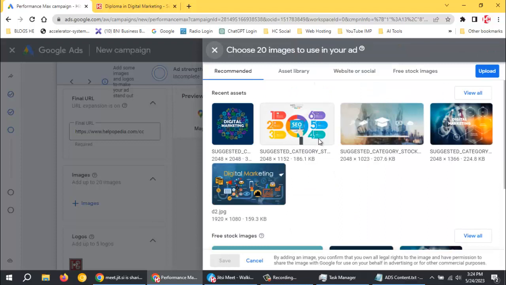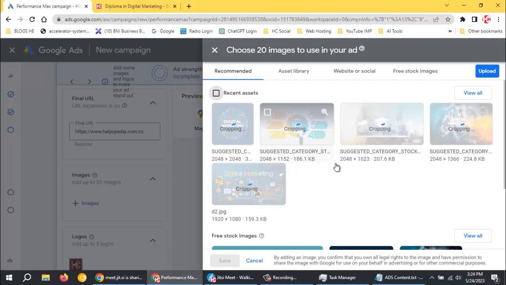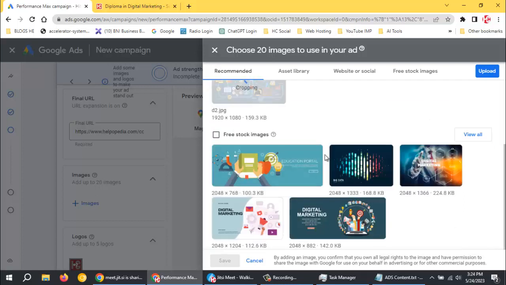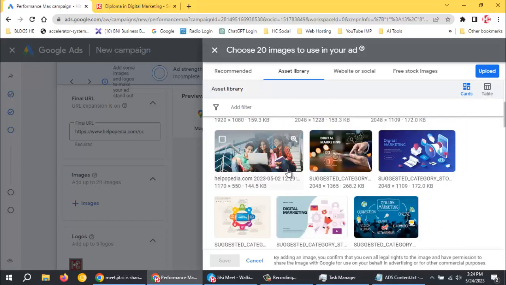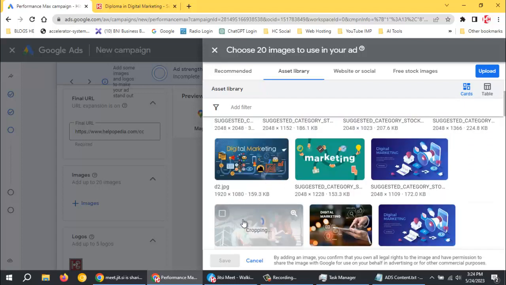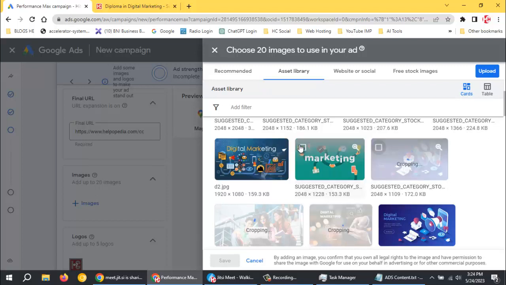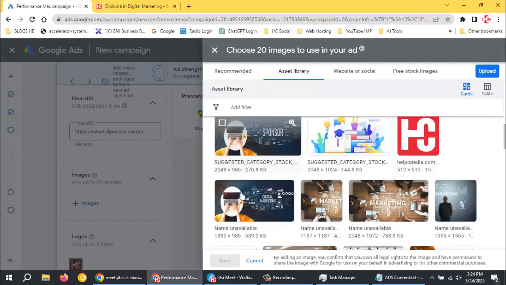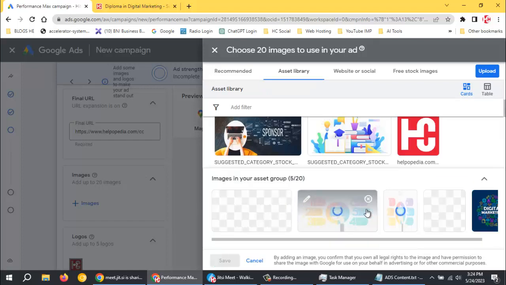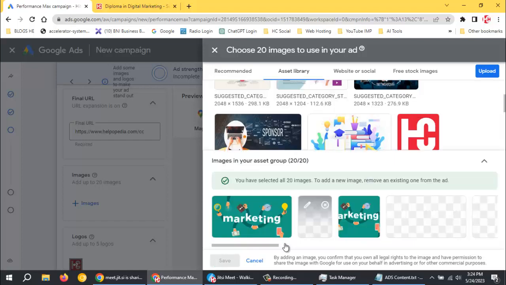So again the same thing, so I will be using those images, recent assets, so that I can select. Fine, so all 20 images are done.